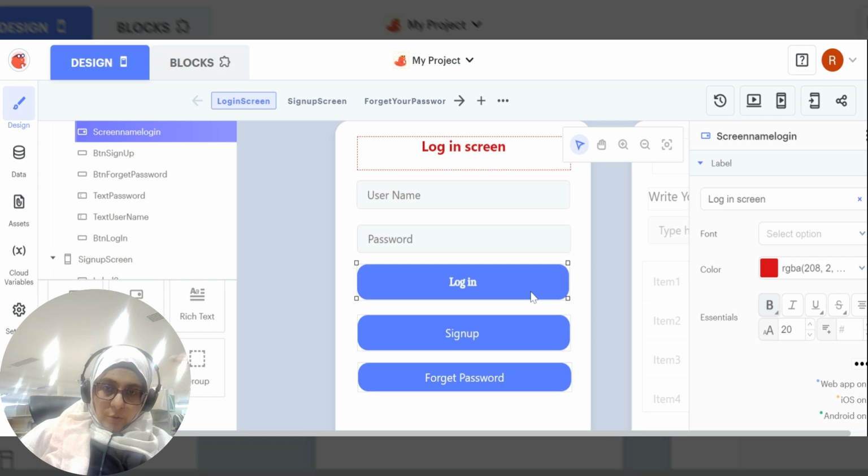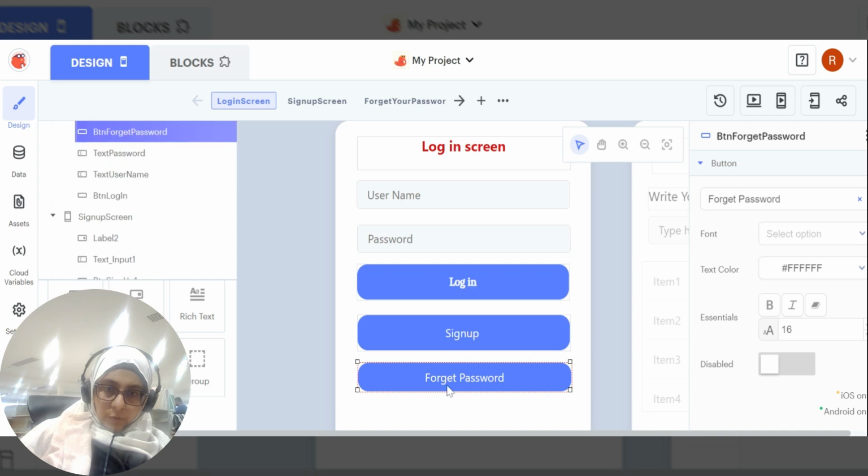Now I'm thinking of the scenarios that may happen. After entering the username and the password, he will log in. If he's not a current user, he wants to sign up for the first time, or if he's a current user but he forgot his password, he can go to fill in his password.